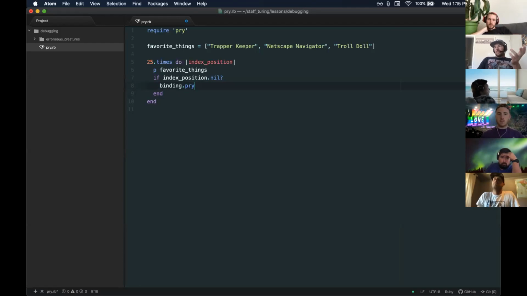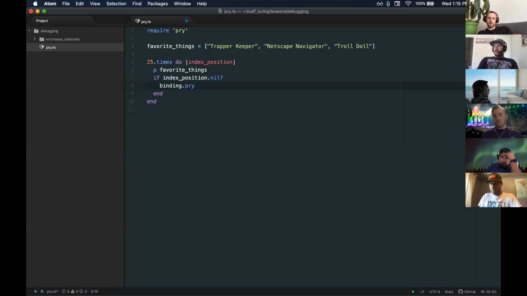Totally. Yeah, this is a trick that no one ever showed me. I came up with it at some point in my career where I needed this to happen only at this point, and I was like, oh, I just write a little if statement for it, and it's super powerful, right? Because it gives you, especially in loops and in times where scenarios are changing, it's like, okay, I only need this pry when this specific thing is happening. So this is a great way to be able to do that.